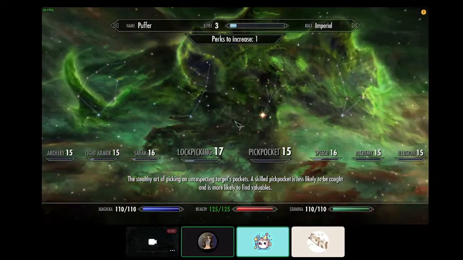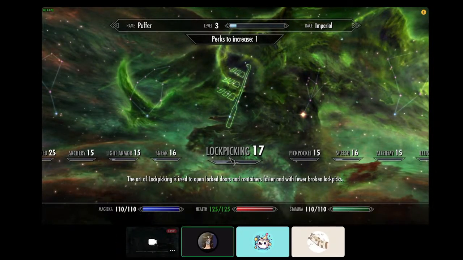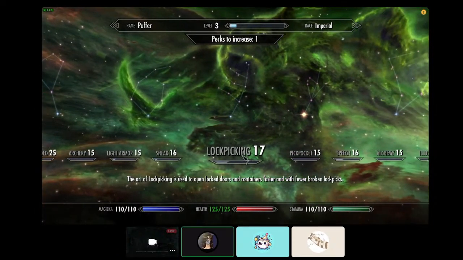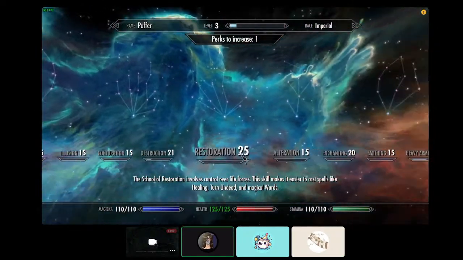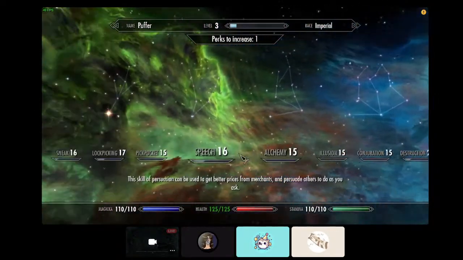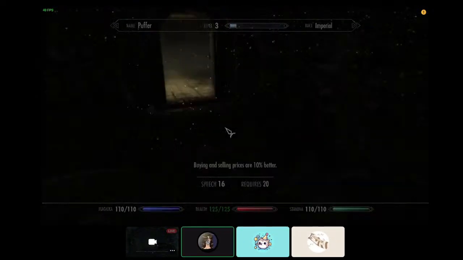Because every point you put into stamina gives you more, what is it, 2.5 more carry weight? It's a certain number. Anyways, now you can increase another perk. Do you want to get more speech so you can sell stuff for better? Do you want to do one-handed? Do you want to do light armor? Speechy. Buying and selling prices are 10% better.